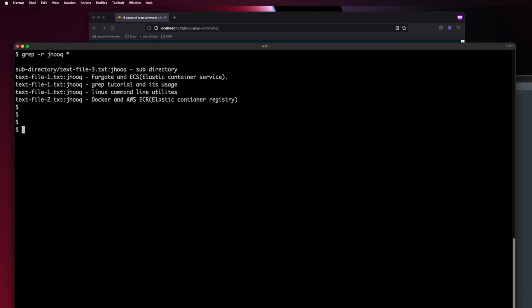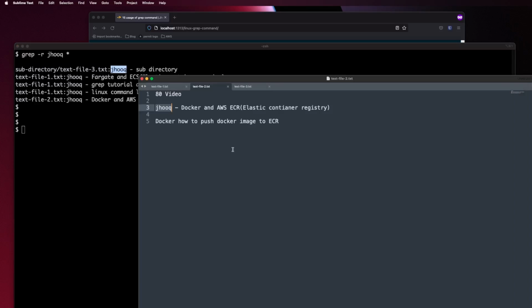So here you can see this is the output which we get after running the command, and the first line is coming from the text file 3, which is present under the subdirectory, and there is one occurrence of the keyword Jhooq. So if you open the editor and go to the text file 3, then you can see there is only one occurrence over here.